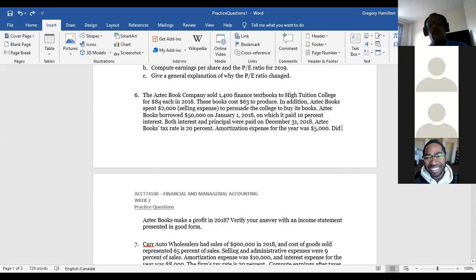Okay, so the question did tell us that we repay it, but it didn't tell us where to. It didn't have any effect on what we were doing, because in repaying the loan, the loan itself is not an expense, and the only thing that goes into your income statement is expense and revenue. So if the item is not an expense item, or if the item is not a revenue, it will not be in your income statement. So the loan itself was not an expense. Even when the company repays the loan, it will not be in the income statement because it's not an expense.